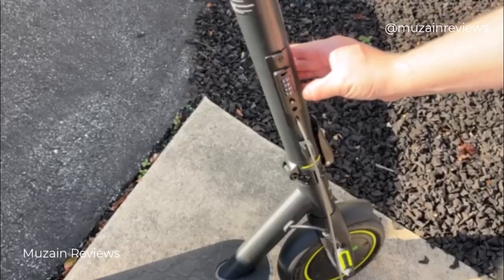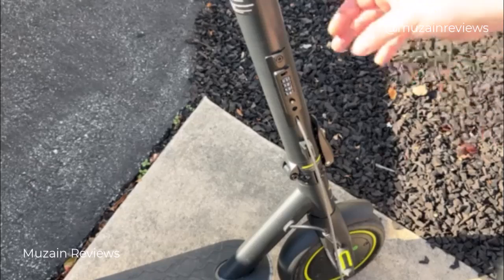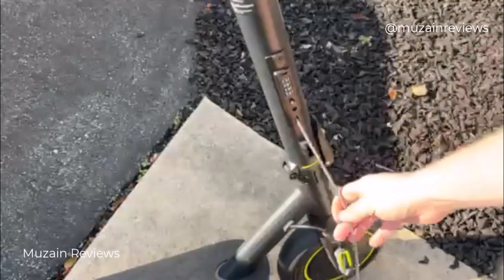We're going to just make it 1, 2, 3, 4, and that will save your passcode once you flip back to the left. Perfect.